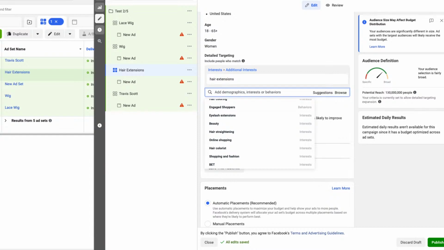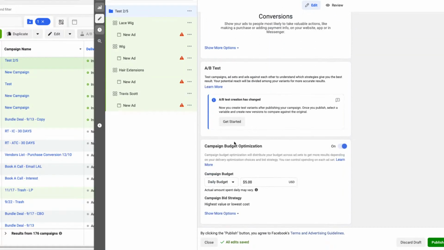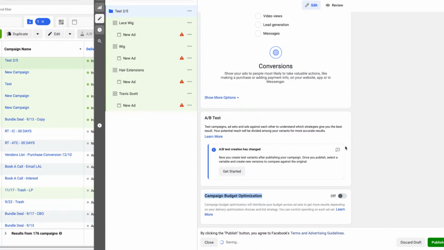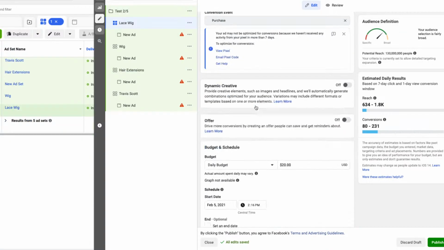CBO is campaign budget optimization. So we go back to the campaign level and you scroll down here. By us turning CBO on, that means our $5 budget, well, we set our budget here, number one, but our $5 budget would be distributed across these different ad sets. Now, if we turn this off, we have to set our budget at the ad set level. So we come to the Lace Wig ad set and we scroll down.